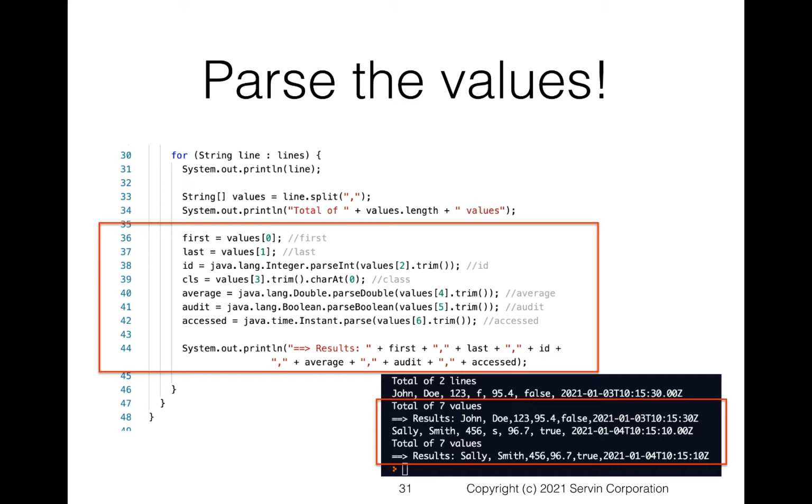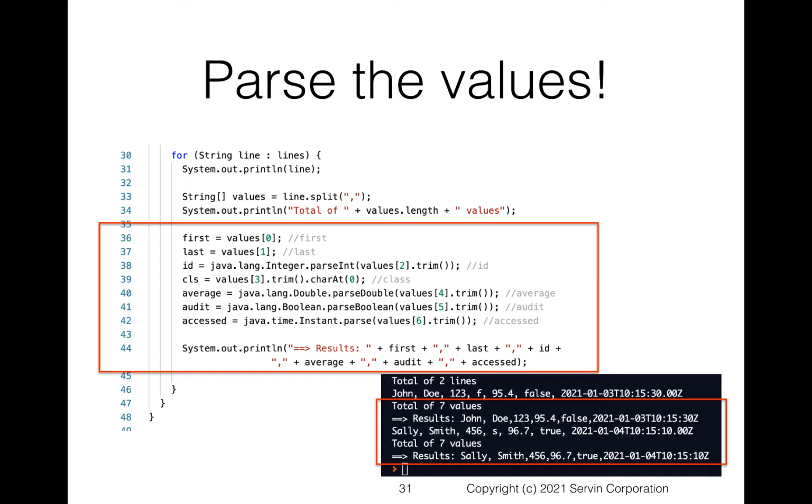However, notice our string values of 2, we're careful to make sure it does not have any extra spaces, either leading spaces or trailing spaces, so we use the trim. The trim makes sure that values of 2 is just that number, and it removes any spaces that either precede or follow that. So that's why we put the trim there. So at line 38, we've now got the integer ID.